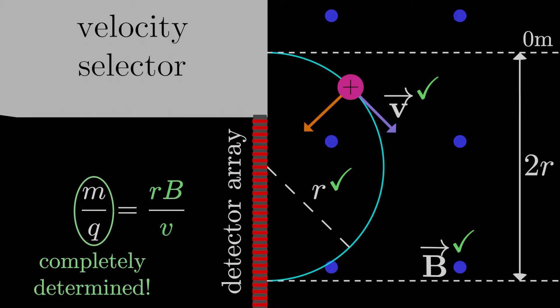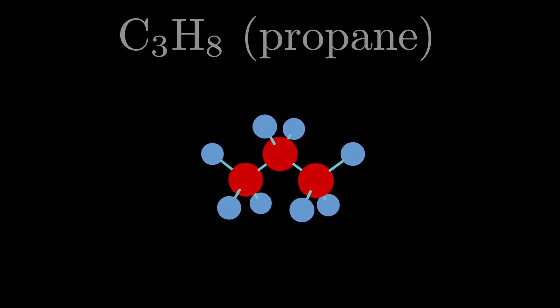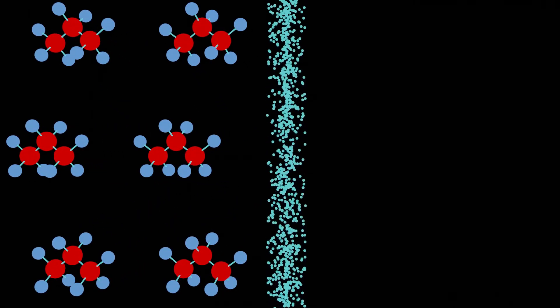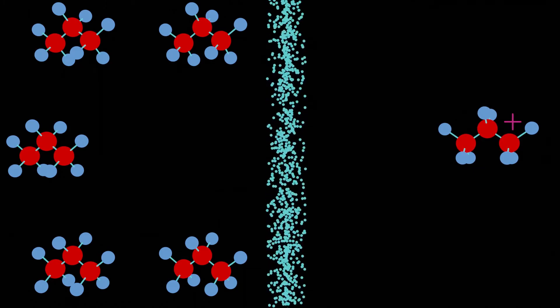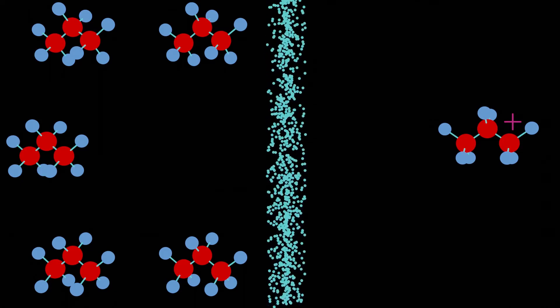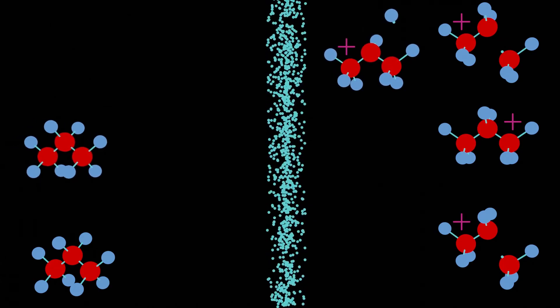Now, what's the point of all this? Well, let's use propane as an example, a substance with 3 red carbon atoms and 8 light blue hydrogen atoms, all bonded through electrons. If you can take a neutral substance like this propane and bombard it with electrons, it's enough to pop electrons off the molecules of the substance and turn them into positive ions of that same substance. The electrons also have enough energy to break up the molecule itself, so you end up with ionized fragments of the original substance too.